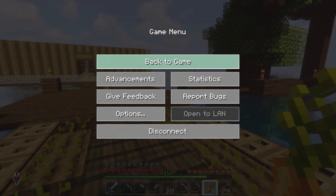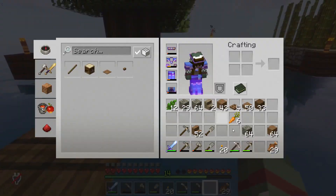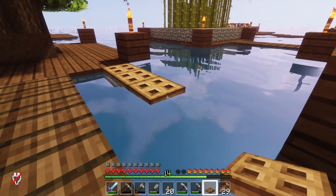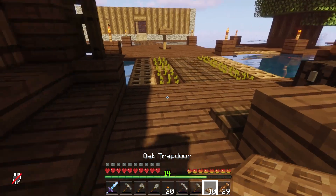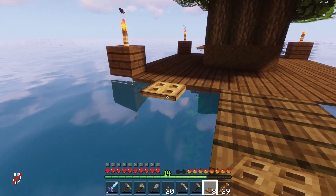Potatoes — we should grow some potatoes. We can do that somewhere. Let's grow some potatoes over here. I need some more of these floating planter boxes. This is going to be great. I already like this idea. And I'm also going to be planting some random tree boxes too.